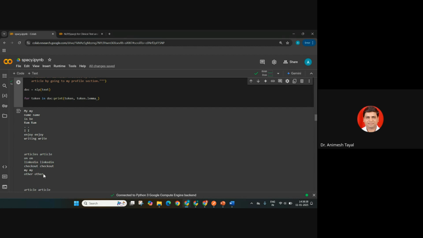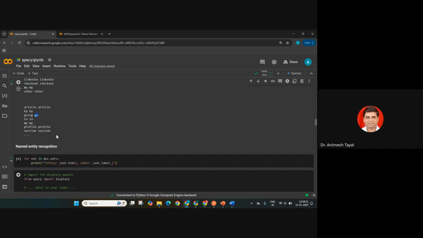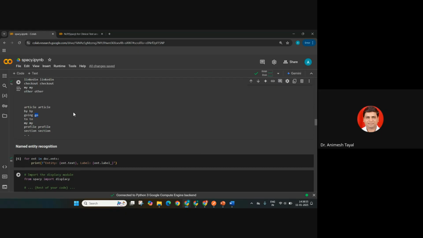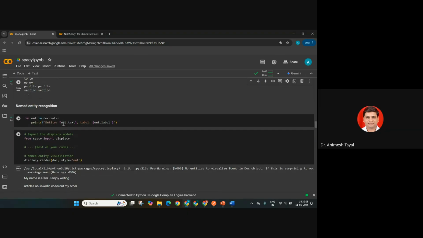Similarly, you can see "going." Yes, it's "going," and after that, what is the lemma of going? The lemma of going is "go," which is the proper lemma. Then similarly, we are not using the scispaCy library here, we are using the simple spaCy library, and the sentences are not clinical, the sentences are completely simple, correct?